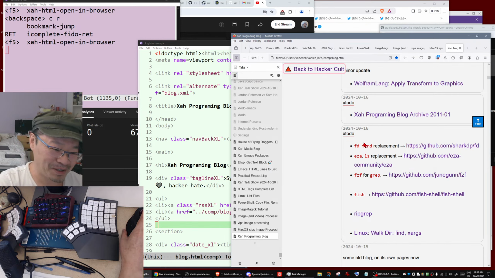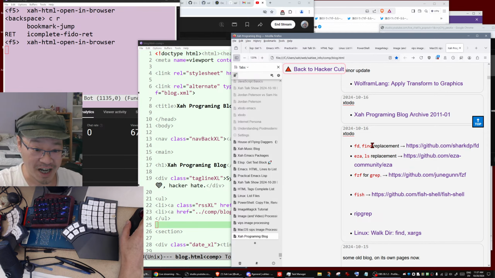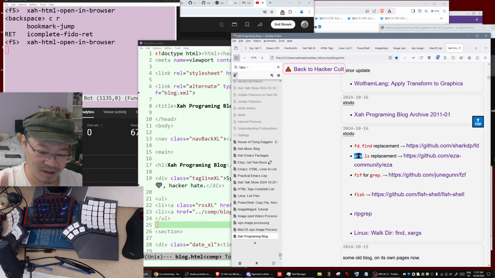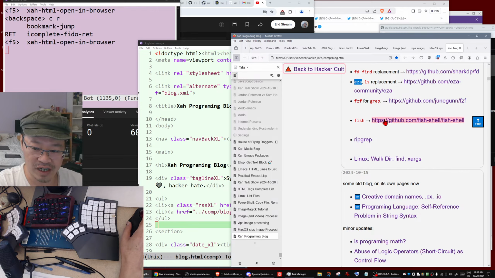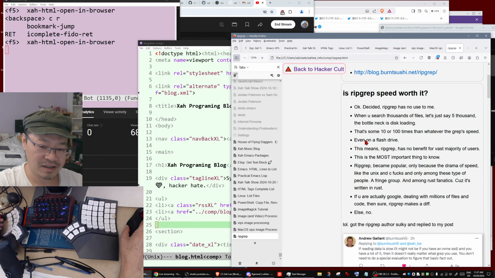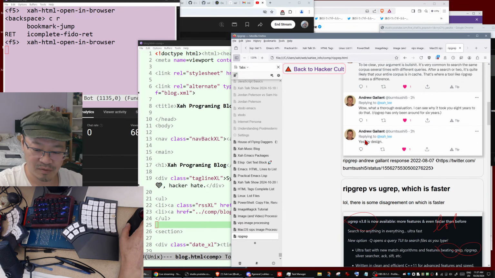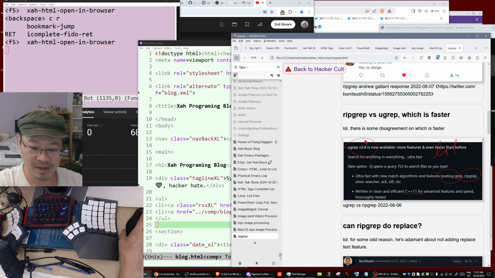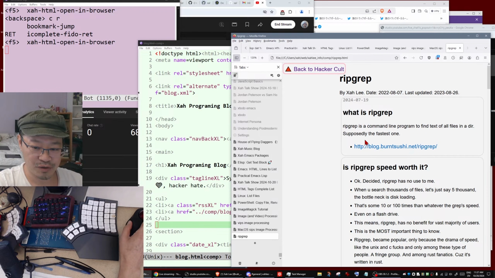FD, people will say you should use FD. FD is modern find. EXA is modern LS. A load of crap. This load of crap. FZF and fish shell, and there's a bunch of new ones other than fish. And ripgrep, we actually looked into a year ago, on live stream. I think I did one or two live streams on ripgrep, on the ultimate judgment of whether you should use ripgrep instead of just grep. Grep is bundled in every Unix, but now you have ripgrep.